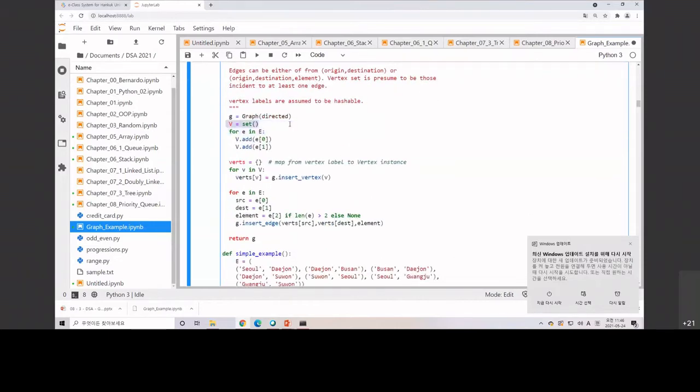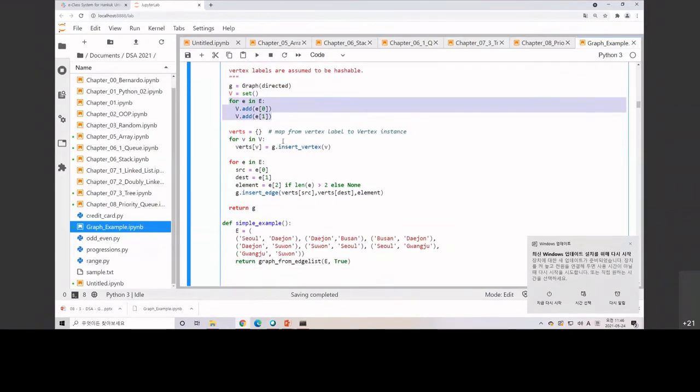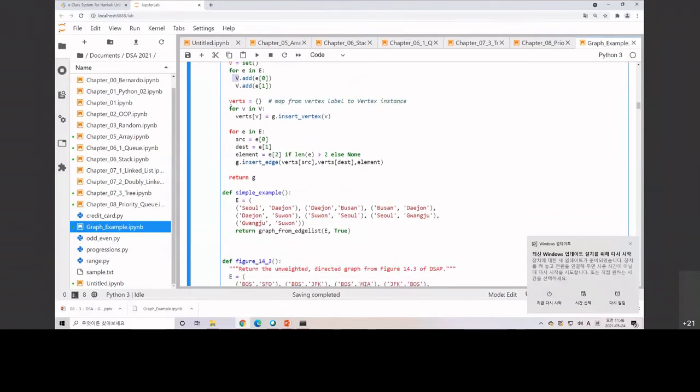P is a set, so it means it should be unique. And then for every E, we want to add the E at 0 and then E1 into the V. And then we can have a kind of dictionary, or we know it as map.